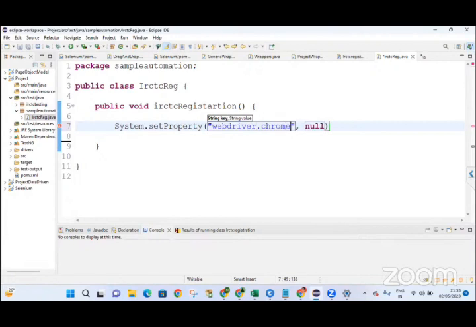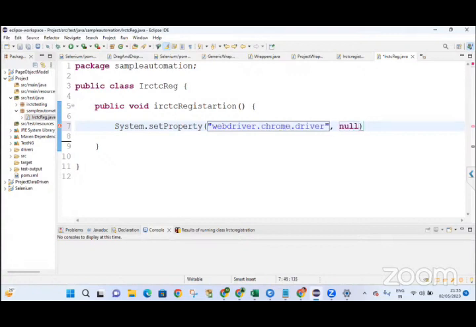This is a standard format, guys. If you are using Internet Explorer, change Chrome to IE. If you are using Firefox, Gecko. Right now I'm using Chrome, so I'm mentioning Chrome.